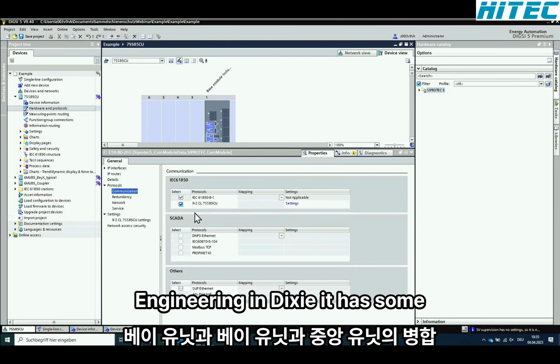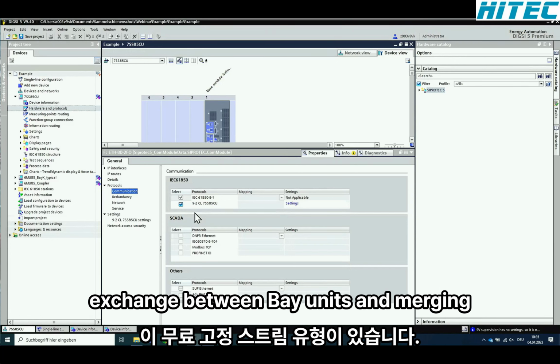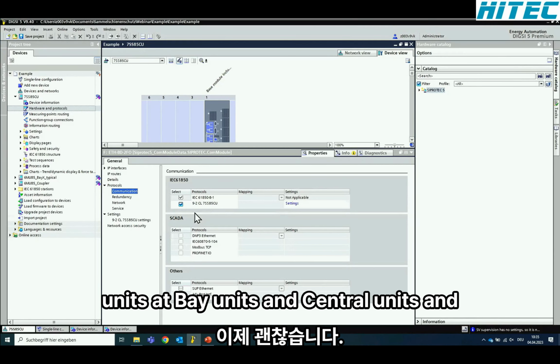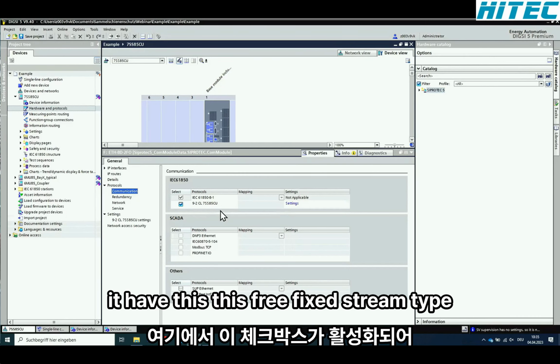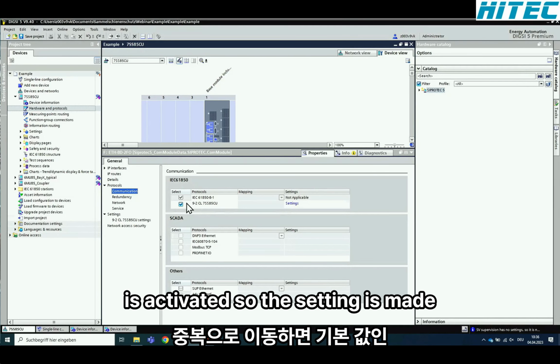It has some extensions for the binary signal exchange between bay units and merging units, bay units and central units, and it has this fixed stream type. Okay, now we can see here this checkbox is activated, so this setting is made.